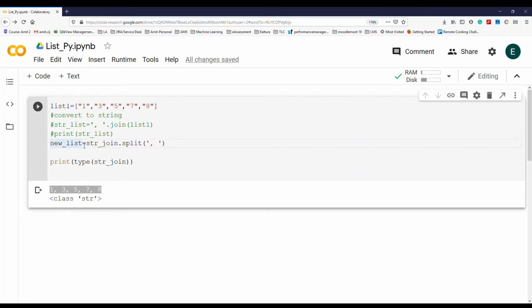So I'll copy this quickly, and I'll change it here. So now after running it, we can see it came back to a list. Sorry, I have used another example, but I should change it to our previous example. So I'm changing the variable name, and let's see what happened now. So same list, and we have changed it to a list data type, as you can see.